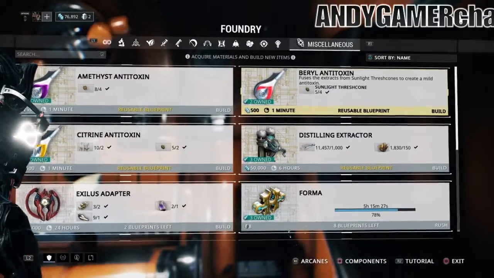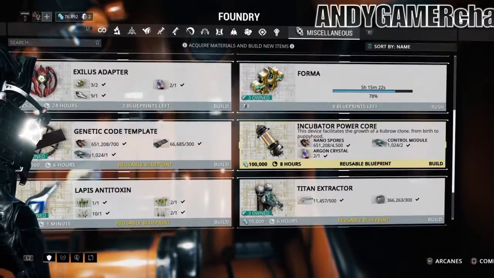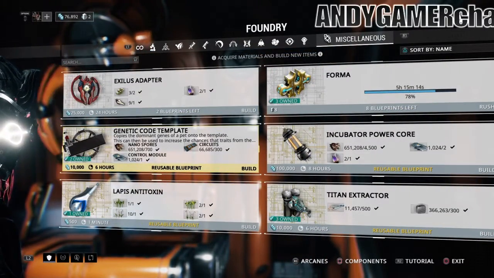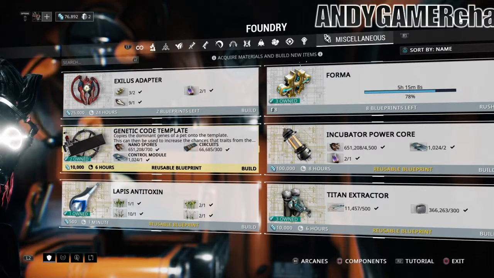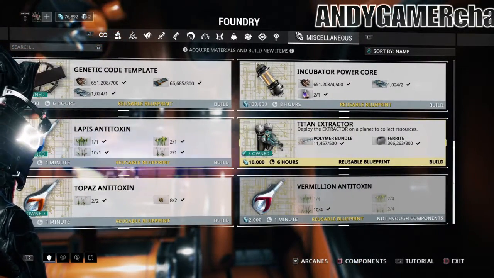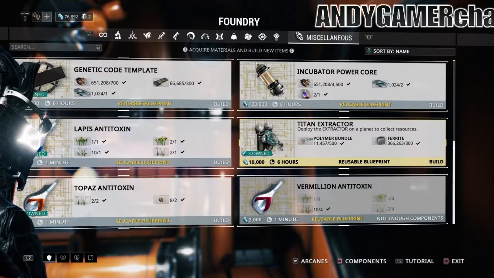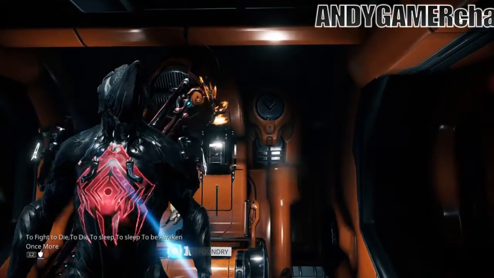Here you got your miscellaneous, and your miscellaneous could be anything from Exilus Adapters to Forma, to your Incubator Power Core, to your Genetic Code Template, where you could store and copy your current pet's DNA onto what seems to look like a Bluetooth USB. You got your Titan Extractor, which you can deploy on several different planets to farm for different things that you need, like Orokin cells. Okay, so there's that. Now let's go to the next one.